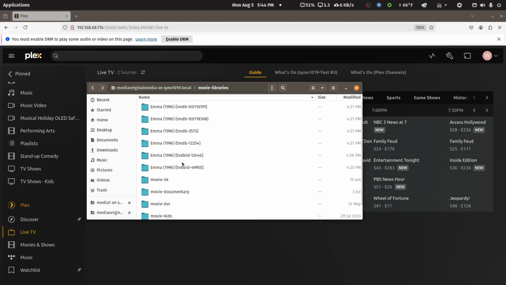So we all know that with Plex's naming scheme for a TV show, you need to use either the TMDB or the TVDB source ID. So I'm running a little test. This is for a movie, sorry. A movie would be TMDB or IMDB.